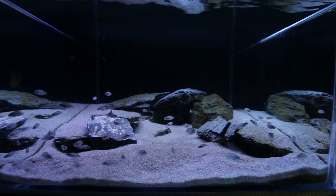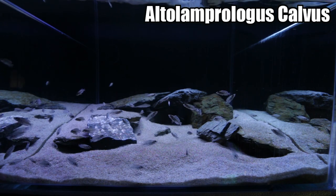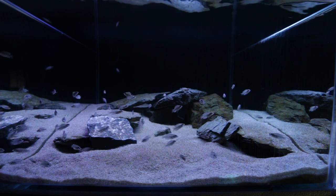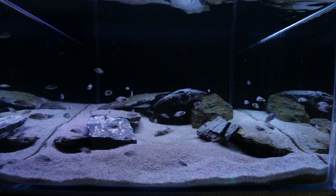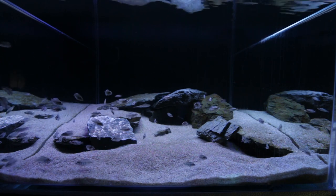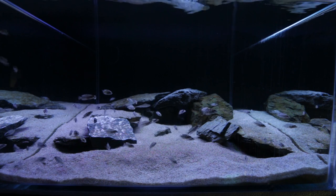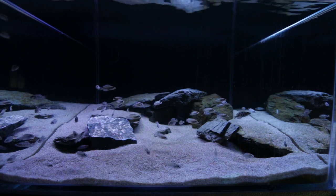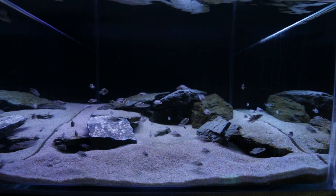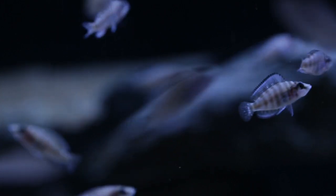One of the other things you have to do when you're running a fish room is move fish around. What you see here are my largest and oldest Altolamprologus Calvus fry — these are my white Calvus fry. They were born at the start of March 2020, it's now October 2020, and they're around an inch long, some of them just passing an inch. I intended to move these fry into a larger grow-out tank earlier, but I've only gotten around to doing it about two weeks ago now. So I'm finally able to show you guys what they look like in a nice tank with sand, not bare bottom, and a lot more rock work with caves and shelter for them. You can see they're really active — this is the most active I've seen them the entire time I've had them.